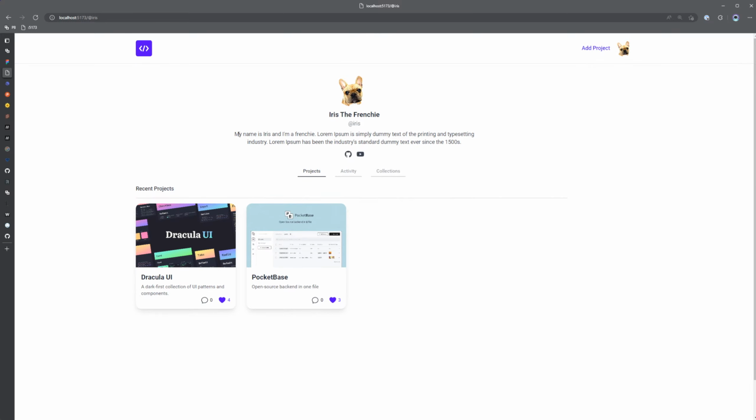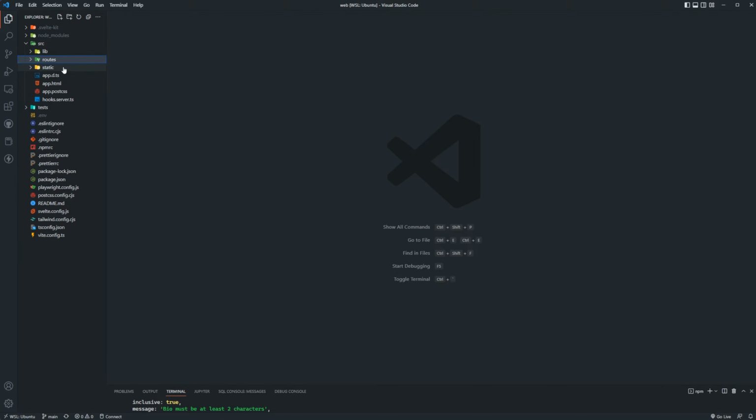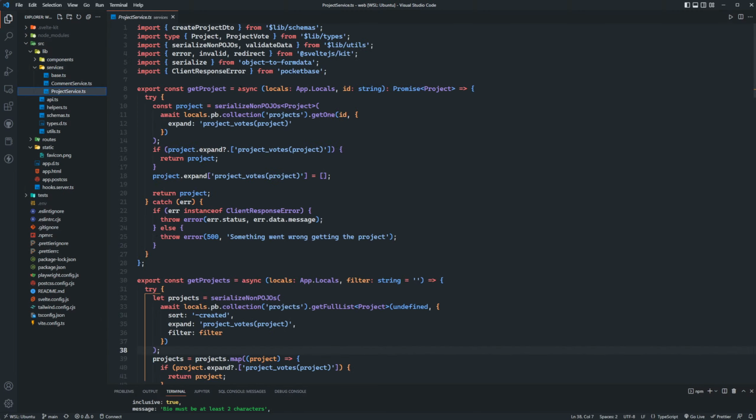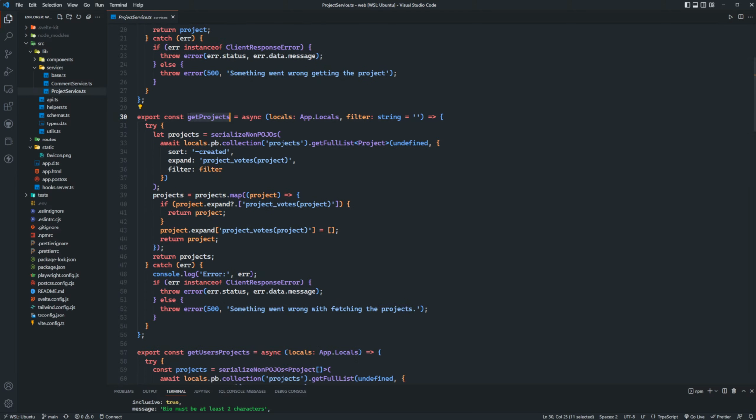Yeah, so let me think here. I think I already have inside of my services, in the project service, a get projects where you can add your own filter. So we can use this method or this function here.